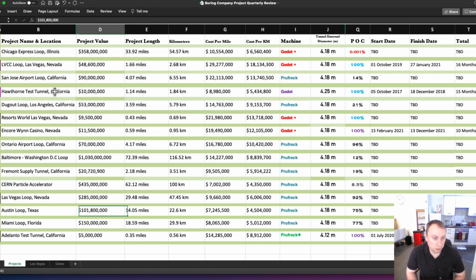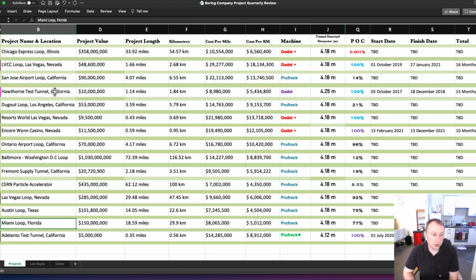Austin Loop, obviously there's a potential tunnel linking the Gigafactory and the offices in Pflugerville. I'm not 100% sure on this one, but it seems to be continually appearing in news articles and things like that. So I'm fairly hopeful, but we've not really seen any concrete proposals. This is a total guesstimate, so I'm linking where the offices are to the center of the Gigafactory. So that could totally change.